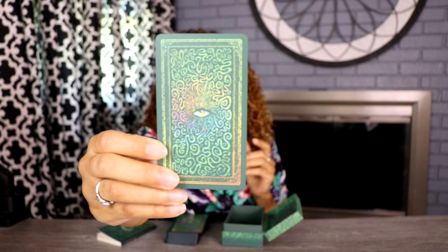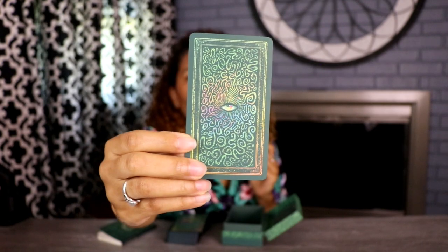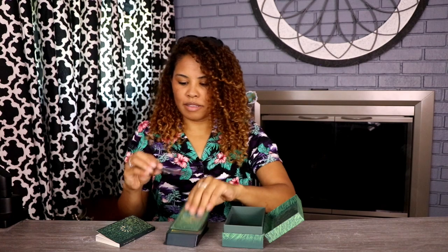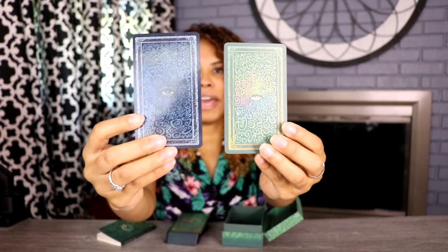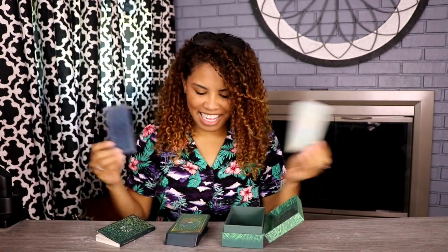Oh, let me show you the back of the card here. As you see, it has this same kind of eye on there as the companion deck, except this one's a lot more colorful, which was neat. Let me show you, maybe I can show it to you both at the same time. You can see the difference between the two. There we go. So here's the two backs, if you want to compare those. Very similar, yet different. Neat.